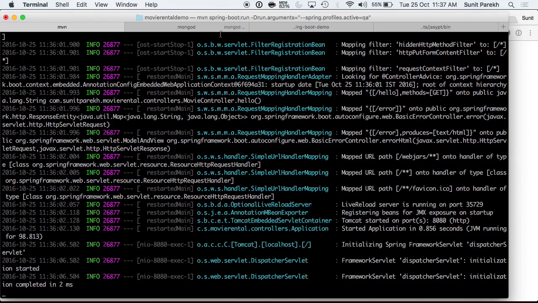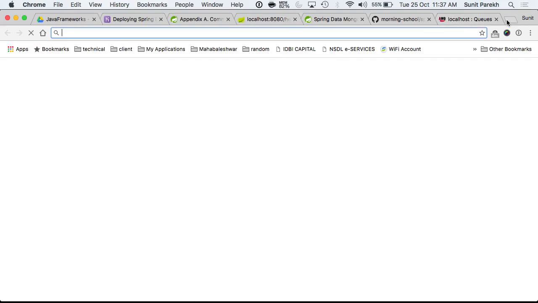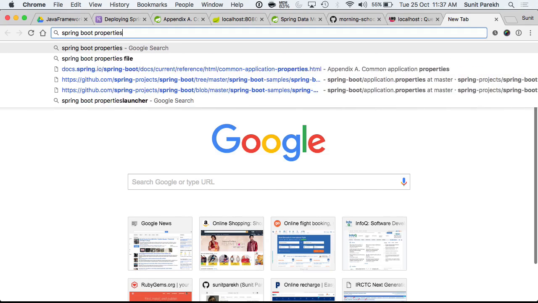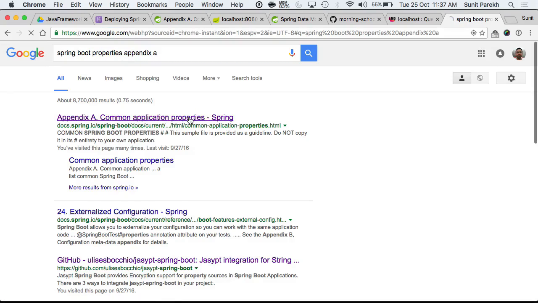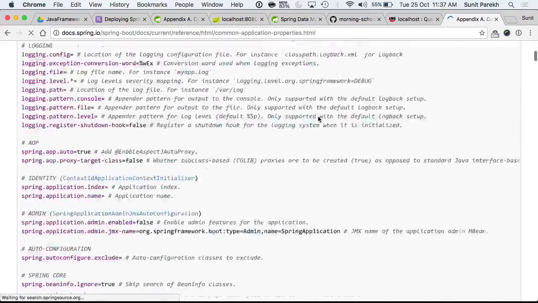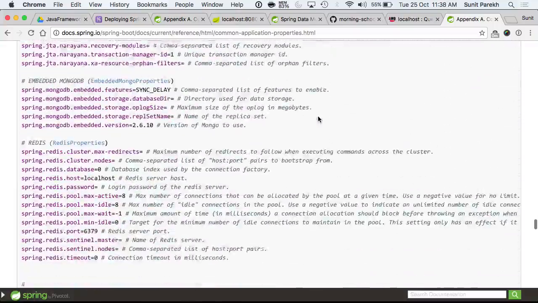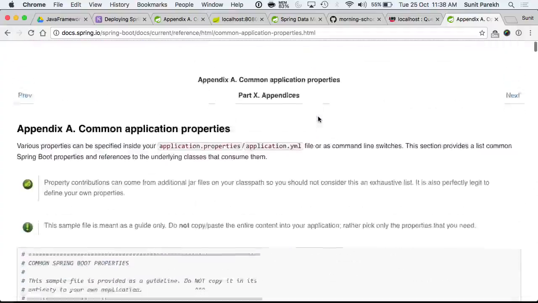So if I want to change the port, how would I know what property to use? There should be some way for me to know the properties, right? What all properties are available? So here the documentation helps. I just search for Spring Boot properties. I know it is Appendix A, so I'm going directly there to save time. Okay. Now this is the list of properties that we have in Spring Boot. The scroll is not ending at all. Right? So all this is configurable here.